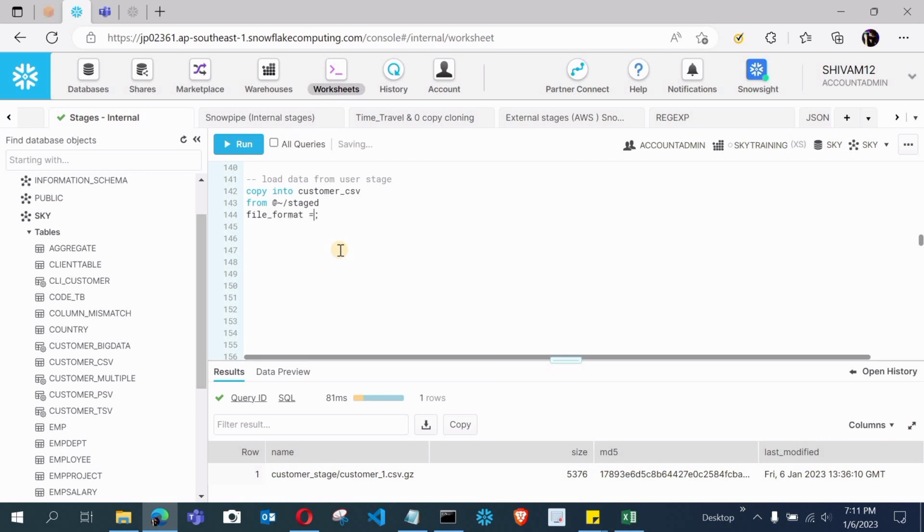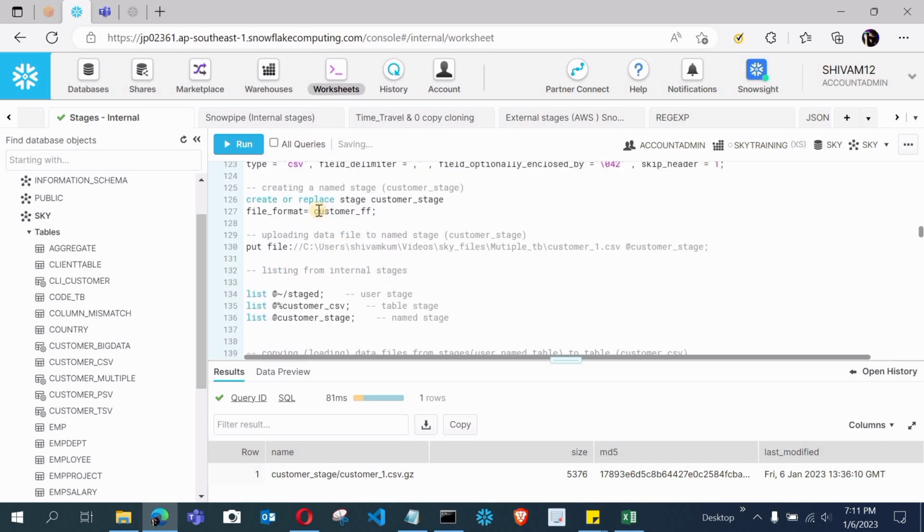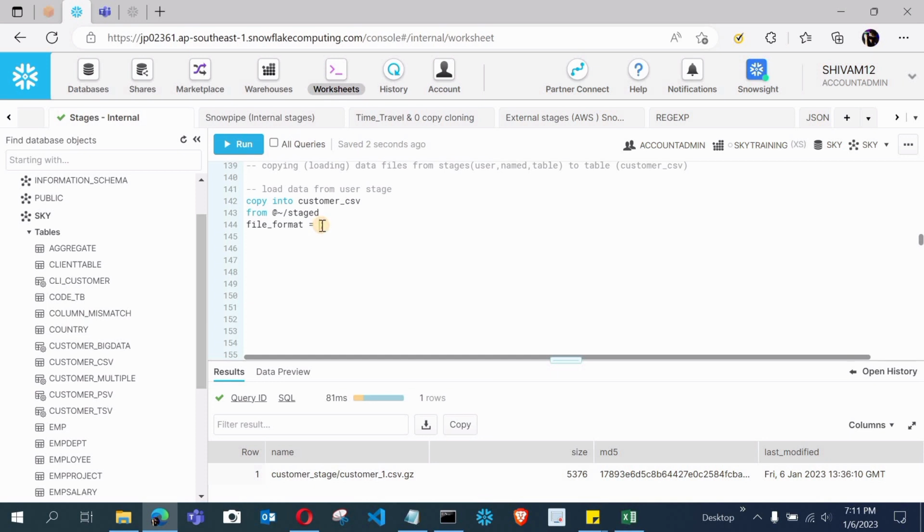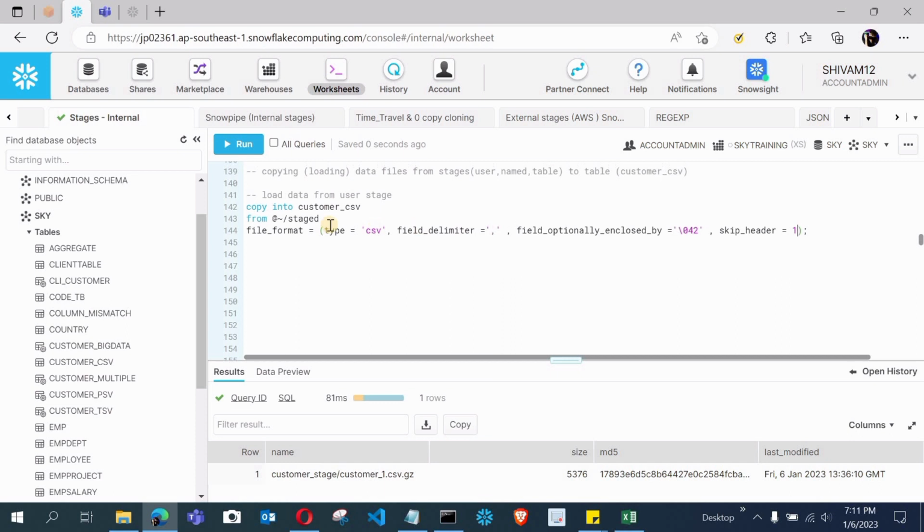FILE_FORMAT equals, and let me copy these type properties from here and paste them here. So this is how we have done the file format, and I have told you about file formats. If you don't know about file formats, you can watch previous videos. So this is the syntax for loading the data from the stage to the tables.